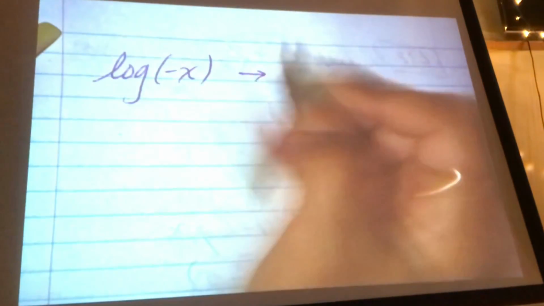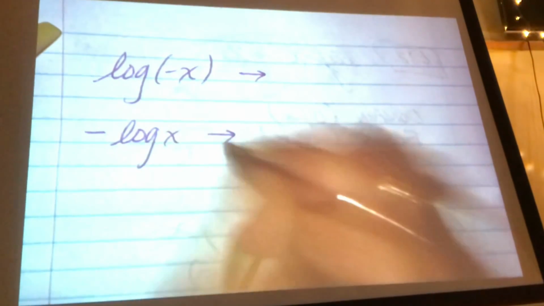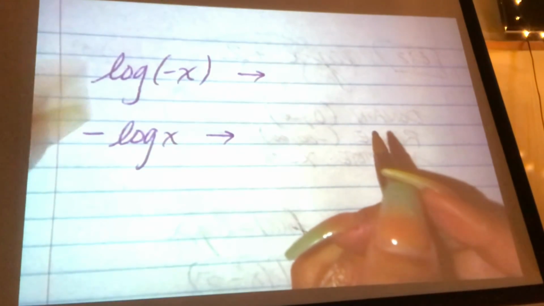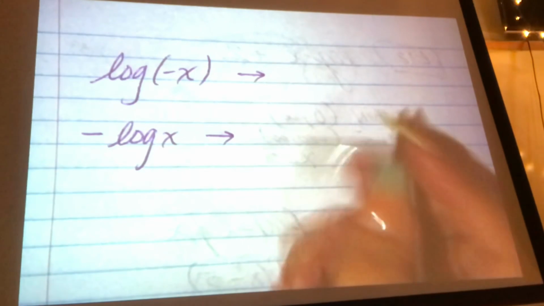All right, as a reminder, on your calculators, I need you to remind me, when is it reflected across the x and when is it reflected across the y? So please graph log of negative x, and then please graph negative log x, and tell me which one's reflected across the y and which one's across the x.